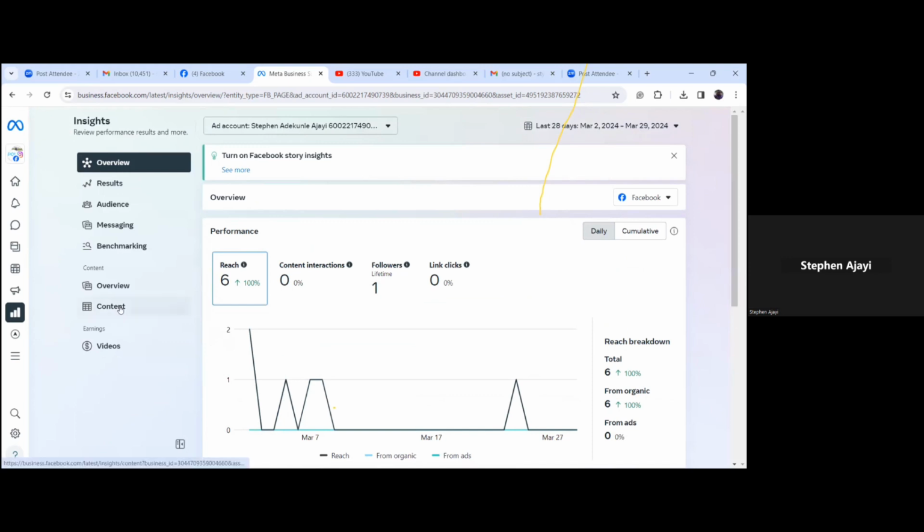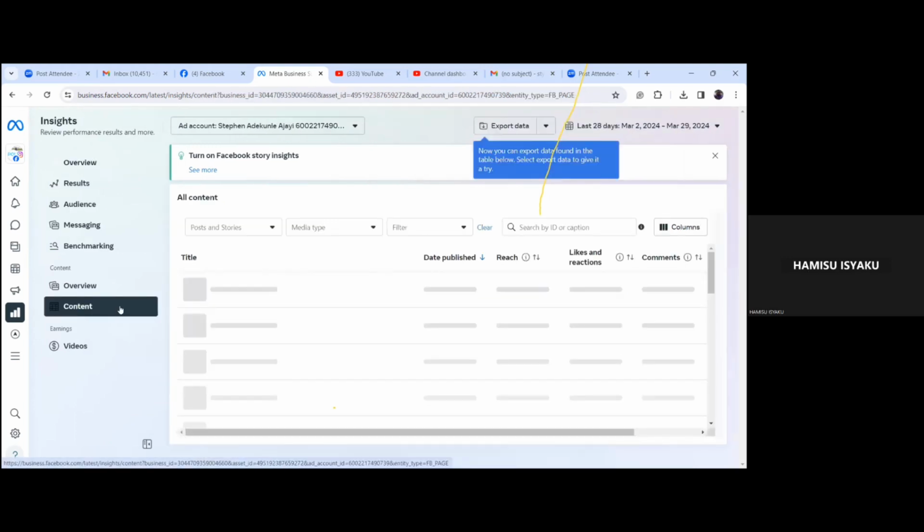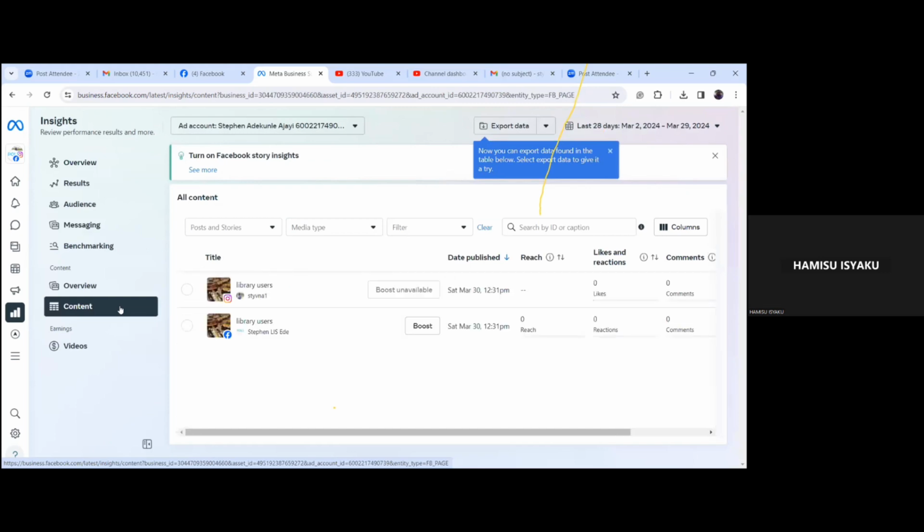Now, you can also know this through content. In the content here, it gives you many opportunities to see many things. You can see dates at which the information you posted is being published, and it will appear in both your Instagram account and your Facebook account.